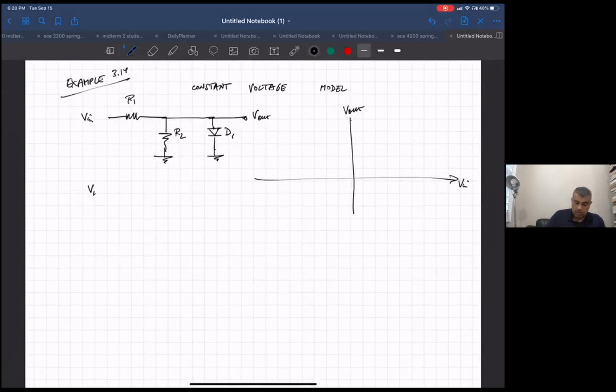So again, what you want to do is first look at when Vn is minus infinity, and then the second case when V in is equal to positive infinity. This one's a little bit more tricky because you have to figure out where the cross point is. Okay, so give that a shot with a few minutes.